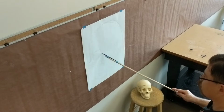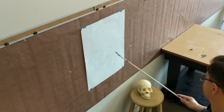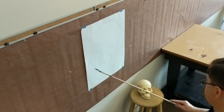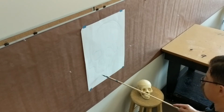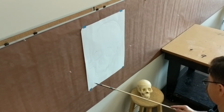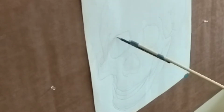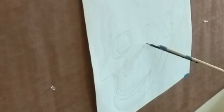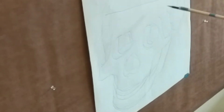The first time that I drew it, I tried to draw as much as I could. I got a lot of information down. I probably spent about 5 minutes drawing with the very hard pencil at 4 feet. Now I'm drawing with a softer lead, and I'm a little bit closer to it, and I'm still going to try and do the best that I can to get the best possible look. Now, one thing I need to tell you is that every time I choke up a little bit on the stick and get a little bit closer to the drawing, I'm also getting a little bit closer to the object, which is the skull down there that I'm drawing.